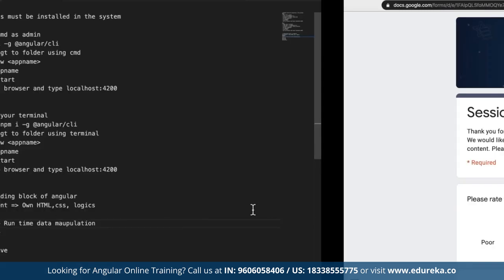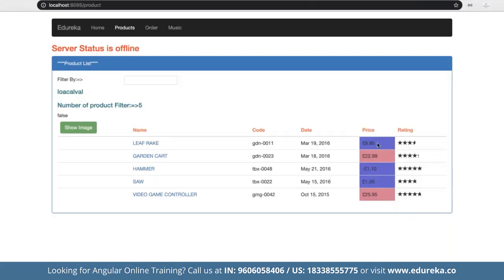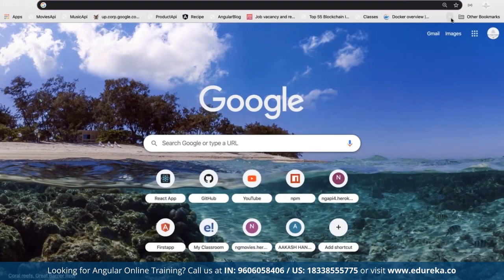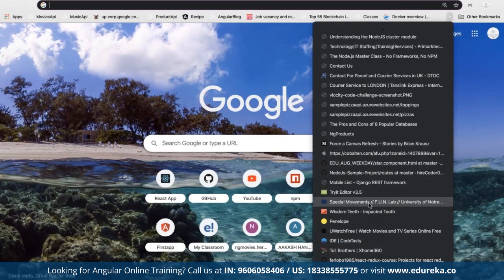What does it mean? Okay, let me go back. Do you see this price? Right now the price that you see is something very different. I mean, the price you see currently is like, even a minus is not possible. Why did it happen? Ideally you have to correct the logic for that also, but what exactly is happening behind the scenes? Let me tell you one thing. See how the data is coming.